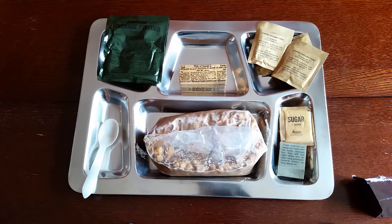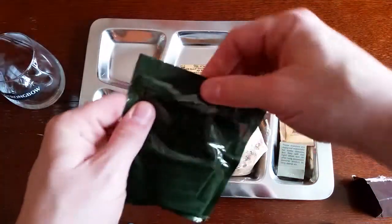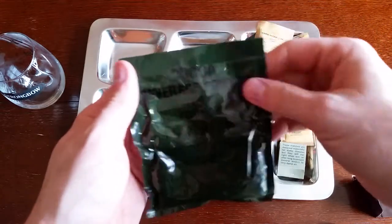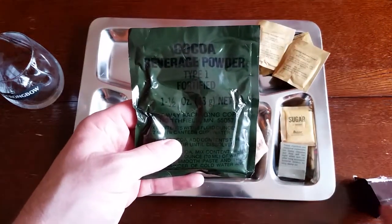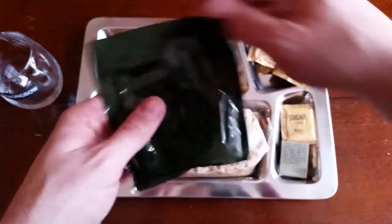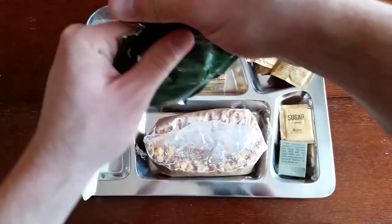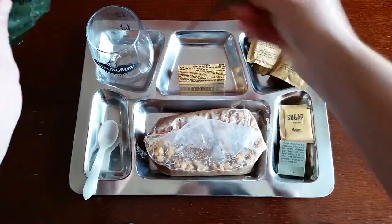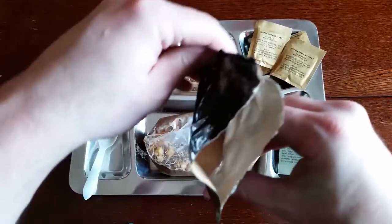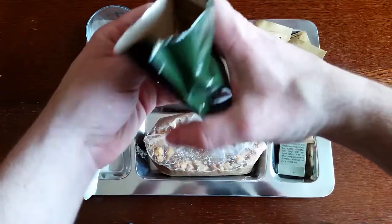Alright, next we are going to get our cocoa beverage powder mixed up. Get our glass here. I'm usually someone who tries my cocoa beverage powder cold, but where this is a bit older, I think it's probably better if I do this with warm or hot water. Maybe it'll mix a little bit better, but anyway, we'll see. Get a look inside. Looks good to me. It's just a perfect powder. It's no clumps or anything like that, so this should be all right.